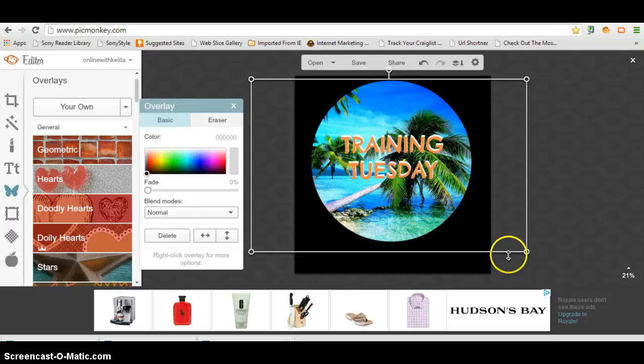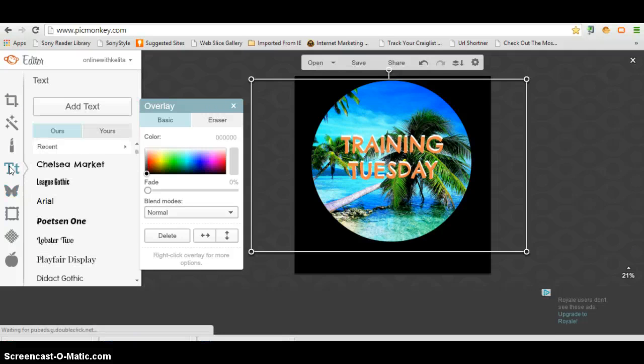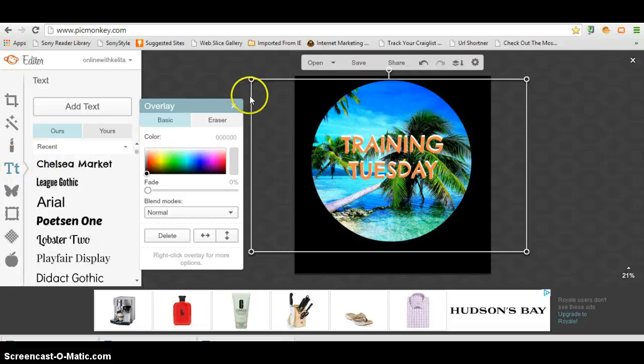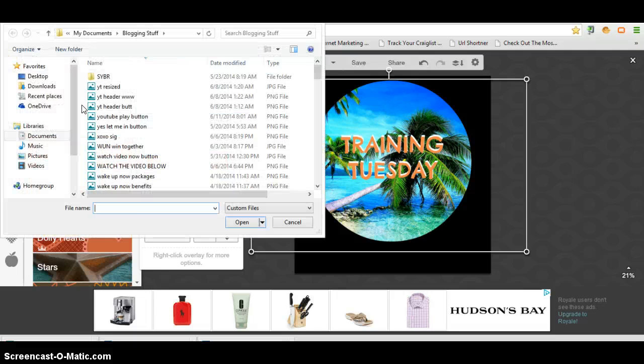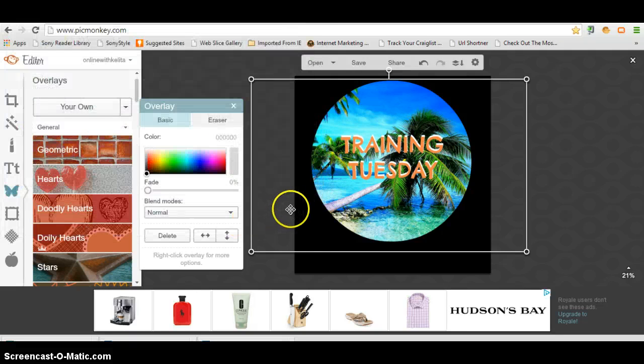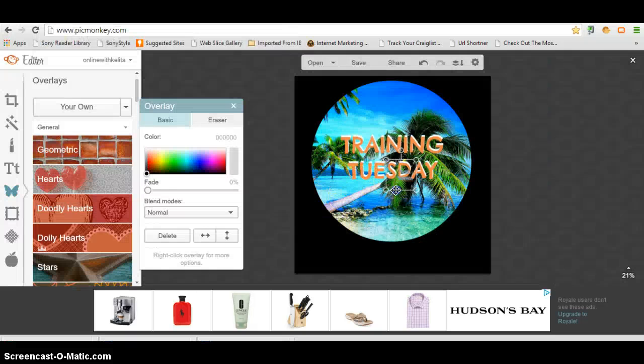to use. And one other thing that I am going to do is add some text to the bottom. Okay, no, I'm going to add an overlay and I'm going to add my personal logo. Okay, I'm going to add my logo. And I'm going to show you how you can just incorporate your logos onto almost anything. So this is my logo, one of my logos, because I've made more than one. I'm going to make it a little bit bigger.